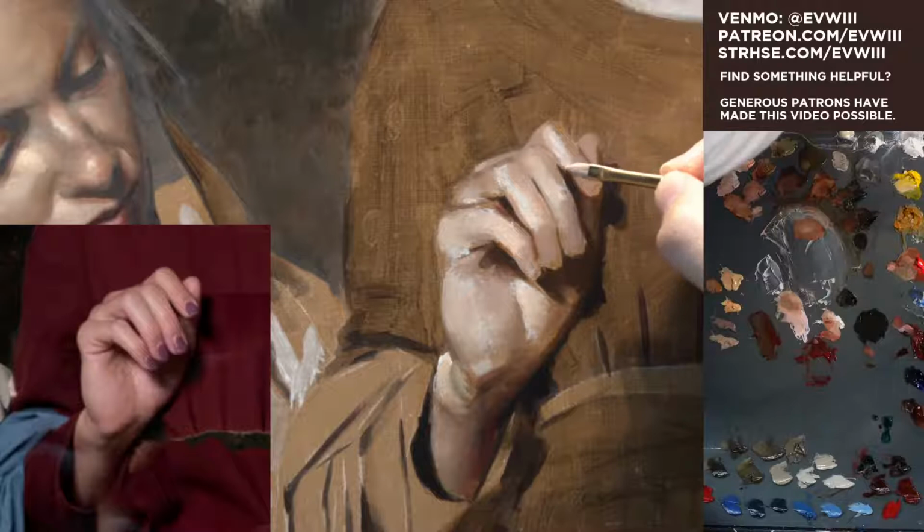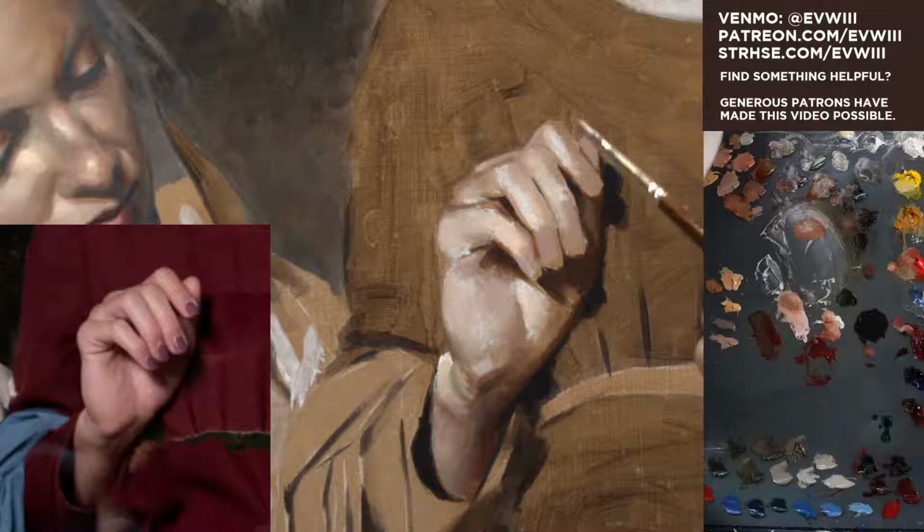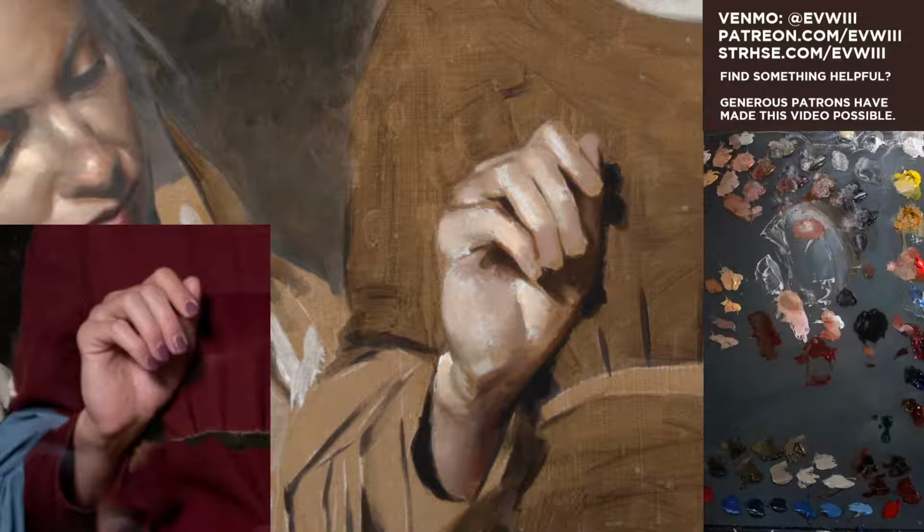I did an easel upgrade at some point. Just get a little bit shaky. Thanks, Agnes.